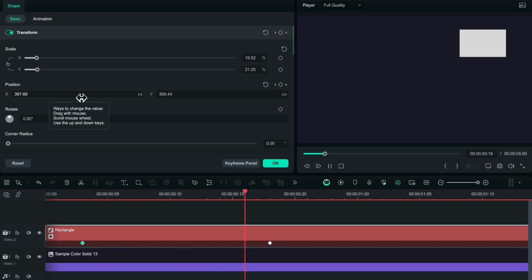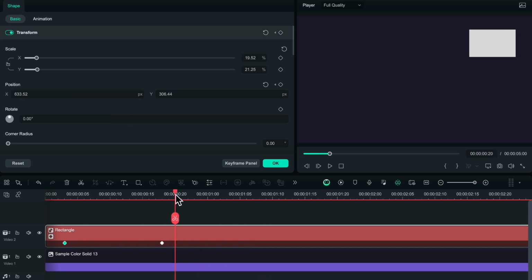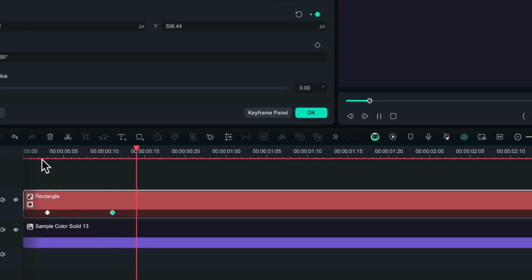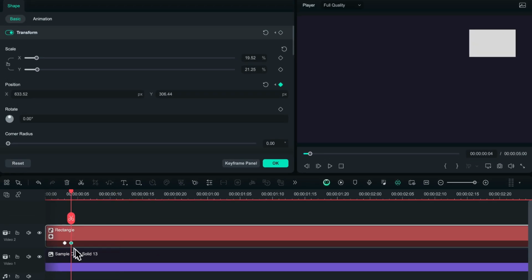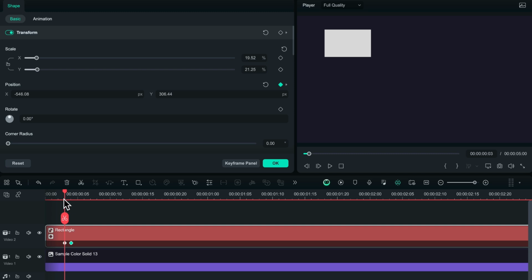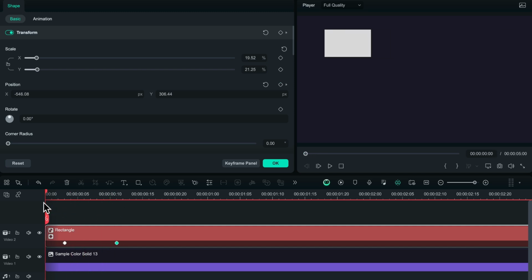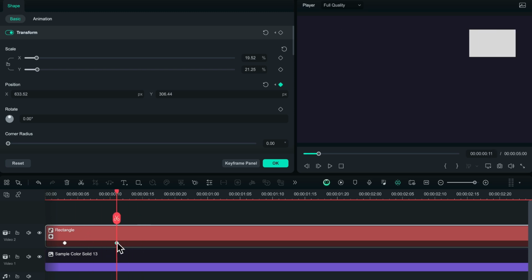Let's see it. As you can see, now there is one more thing, speed. If you want to make it faster or slower, to make it faster, decrease the gap between both keyframes. You can adjust this with the help of your mouse. Now it would be a lot faster, but if you keep it too close, it would not be visible to human eyes, as you can see. So we should have a common path; it depends upon your project or your specific needs. So we have added this position keyframe.